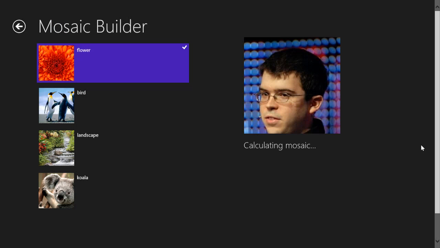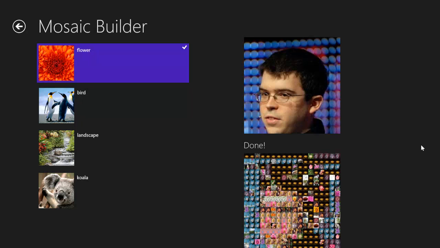And so you saw it was downloading tile images. I'm not going to make you watch me download 1,000 tile images, so most of them were actually already cached. But it's downloading those tile images. It goes on to calculate the mosaic, which is some CPU crunching it does to match which ones fit in which place the best. And it makes something that looks kind of like a tile-based approximation of my face.